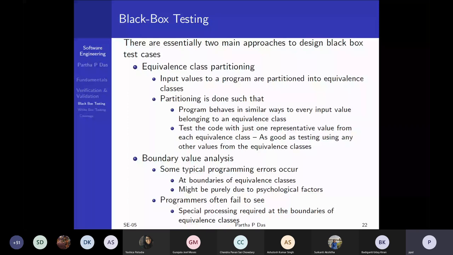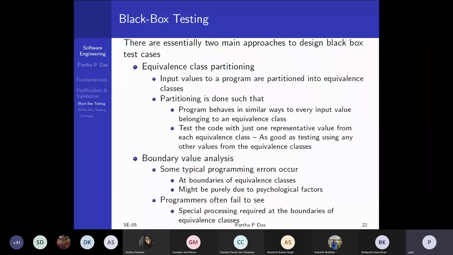Does it start rightly, at the initial index? And does it end with the right condition? I'm doing n iterations. Does it go from 0 to n minus 1, or does it go from 1 to n, or whatever? So I need to check for a general i. That's general testing. But the general stuff might work fine, while the boundary condition may not. So that's called boundary value analysis.